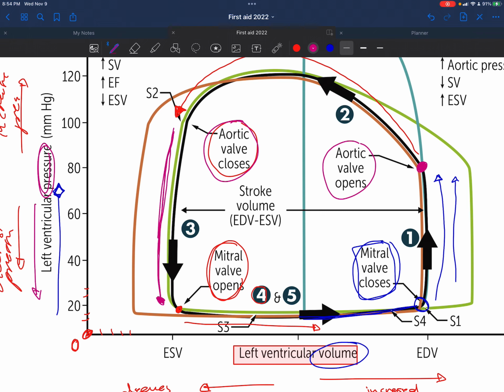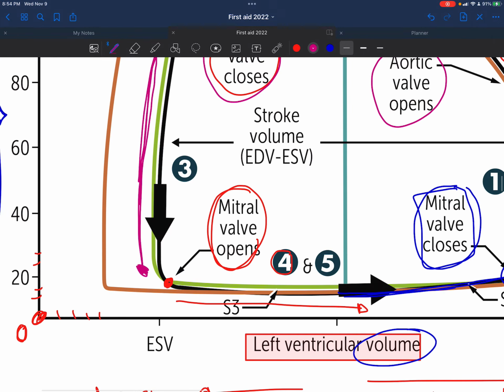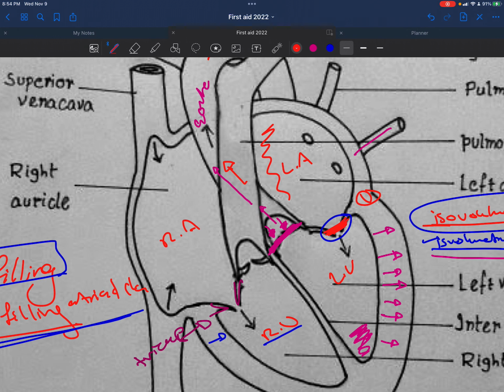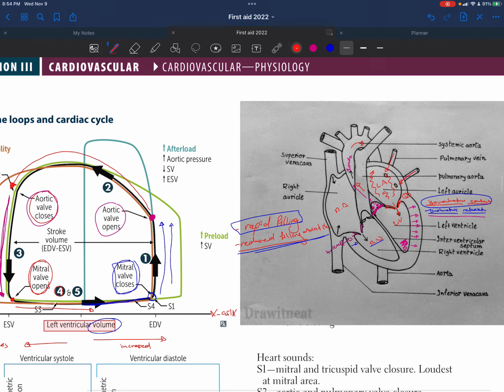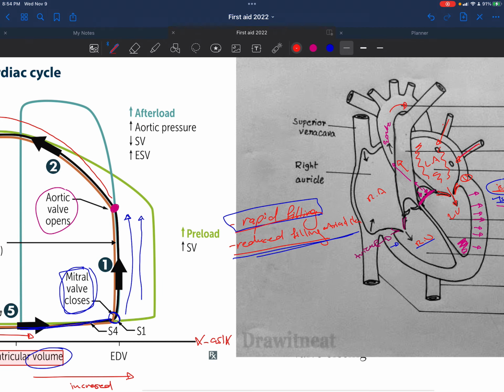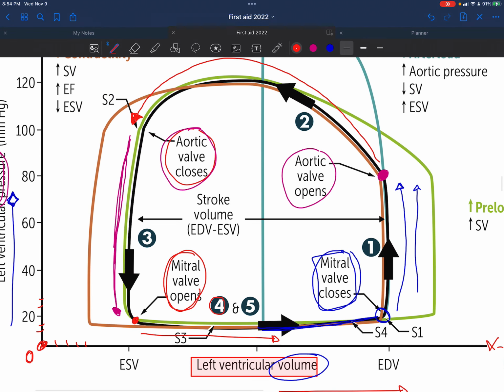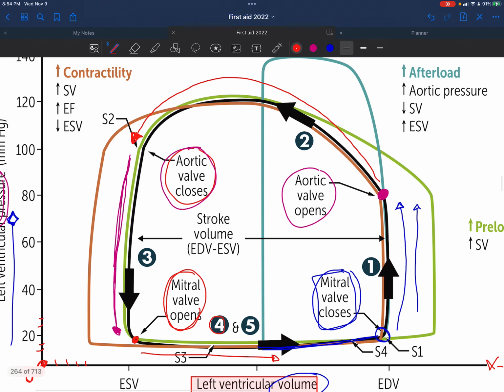This is the isovolumetric relaxation until we get to the point where the left atrium starts having enough blood from the systemic circulation, from the veins, that it will have high enough pressure to open again the mitral valve and allow the blood to flow again. And that is the filling, the rapid filling and the reduced filling, and then the whole process starts over and over again. So this is a cardiac beat. All of this happens in a cardiac beat.